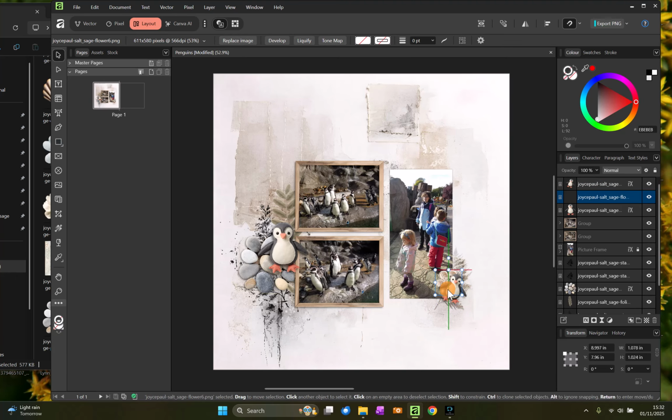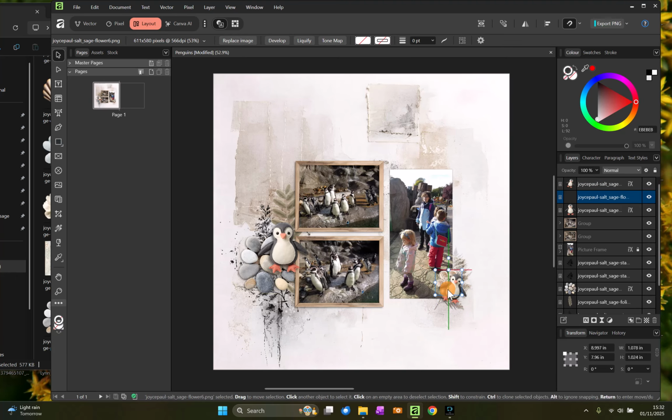Text needs to be a different colour, so I'm going to come and take a dark brown from one of the photos and then blending mode, linear burn with a slightly lower opacity. That means that my text is a bit less floaty and a bit more embedded into the page. And I think I need to do something to connect this with this for flow purposes.